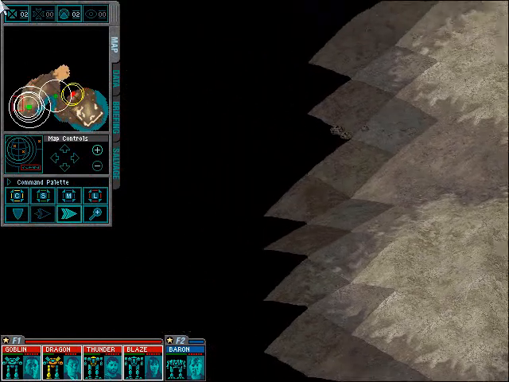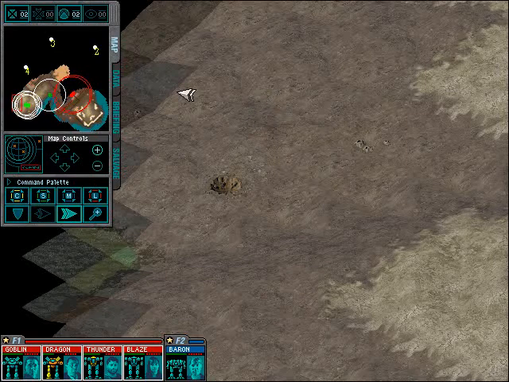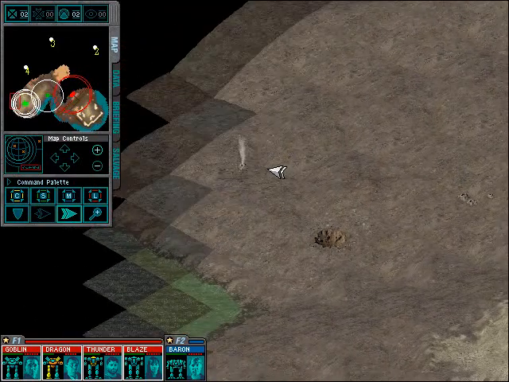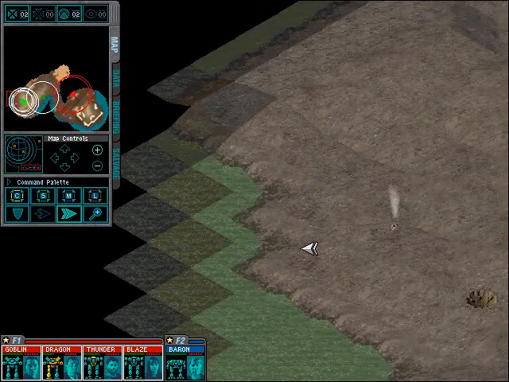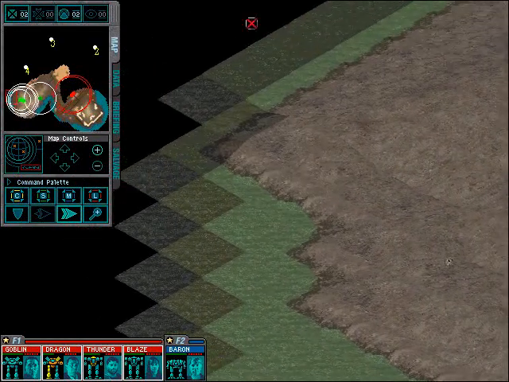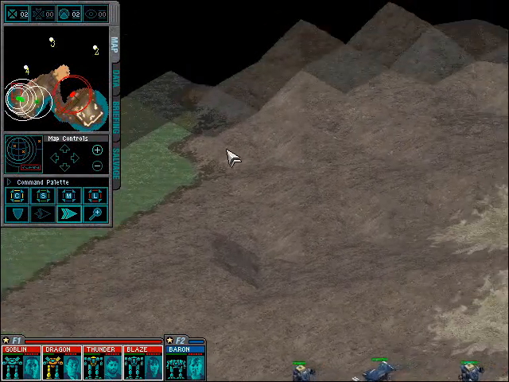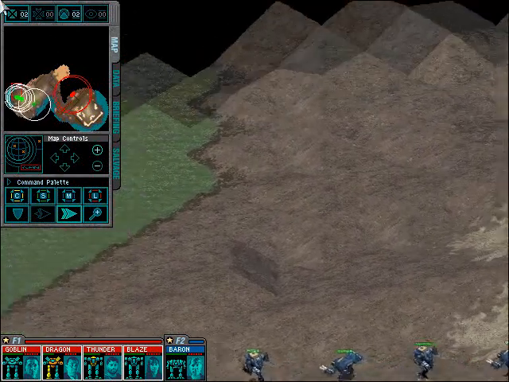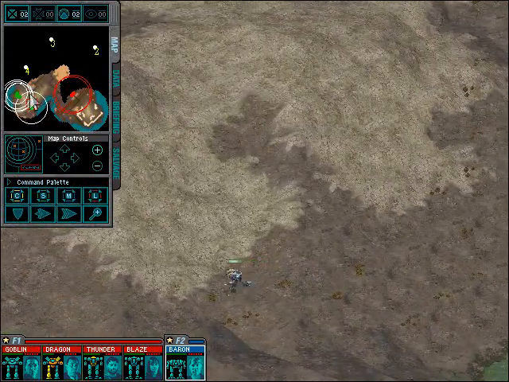So, let's keep on moving. Now, the reason I'm sending in all four mechs is because there's actually three Vulture Js here waiting, just waiting for me to get too close with a light mech like the Cougar, which Baron is in. I will get this mastered by the end of the video, viewers, I swear.